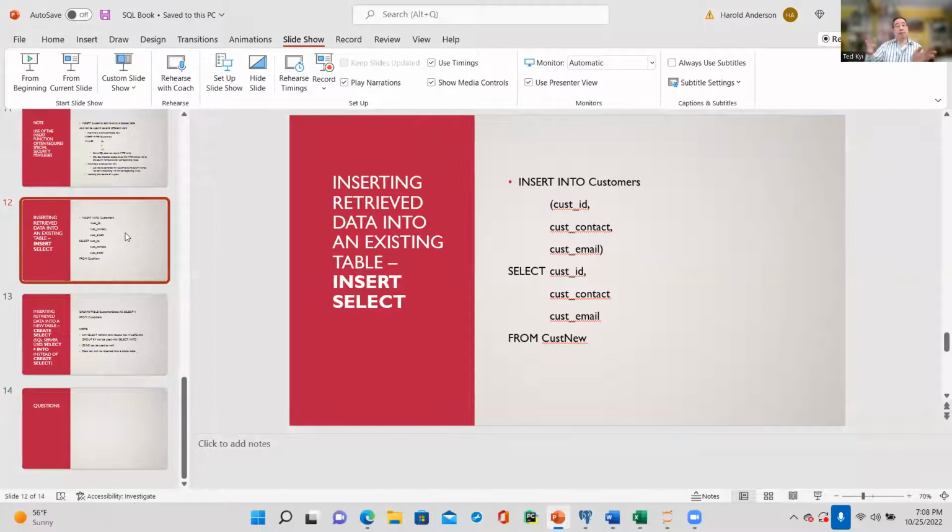Obviously, the columns in that select statement have to match: the same number of columns and the right data types. But you can have any kind of query. That is the formal way.